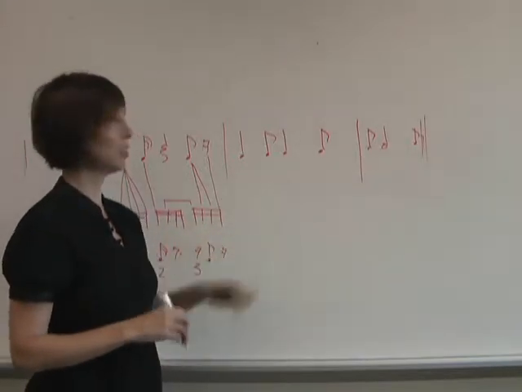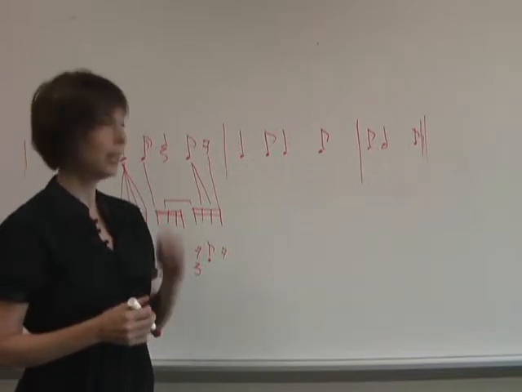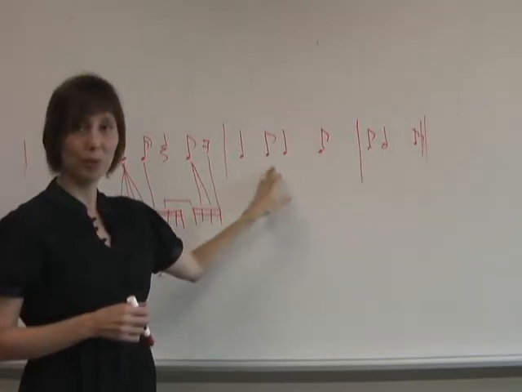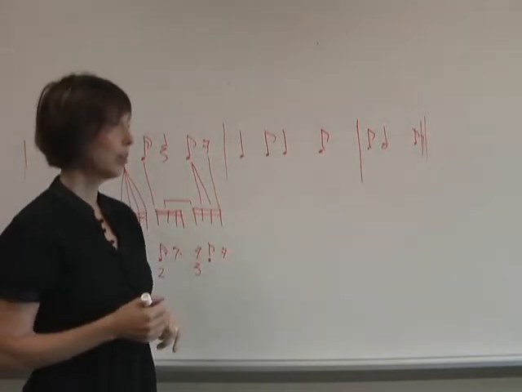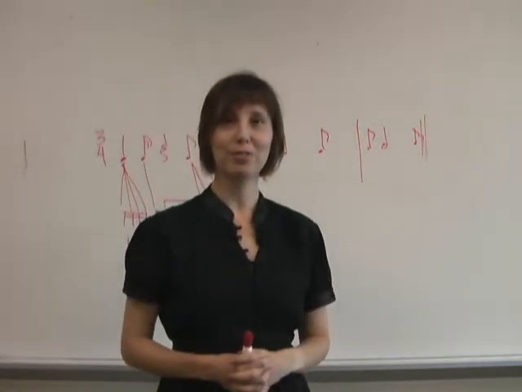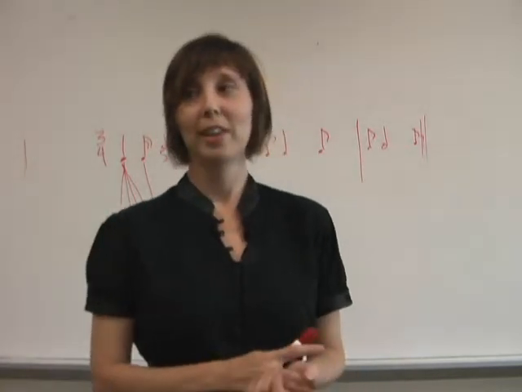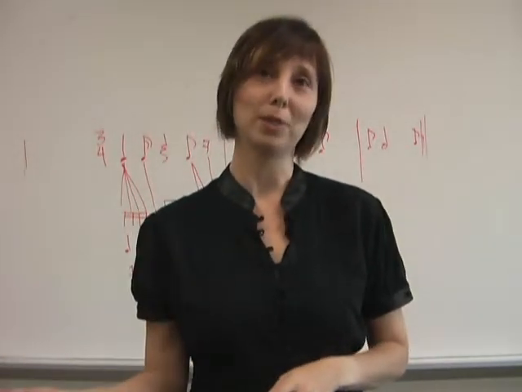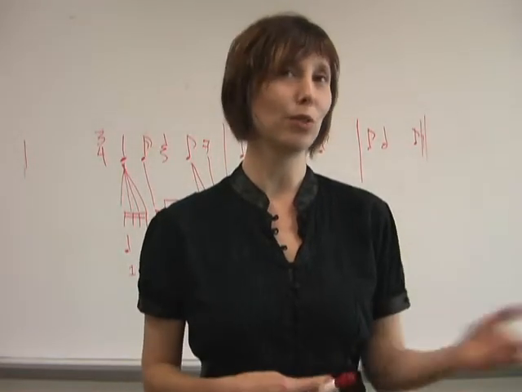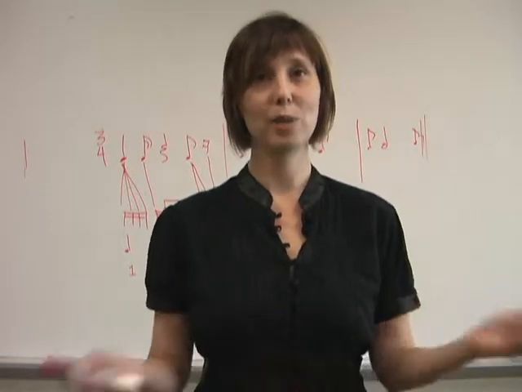Here we have another measure, and the smallest note value is an 8th note. Now technically, this is sort of okay, but we could improve it. One thing we didn't talk about, which is very important, is why we even have time signatures and meters. So let's talk about that right now. There is a reason why we have time signatures and meters, and why some music is in 3 and other music is in 4, and other music is in 2. Do you have any idea why that would be?